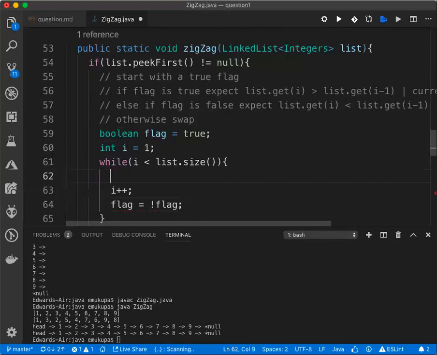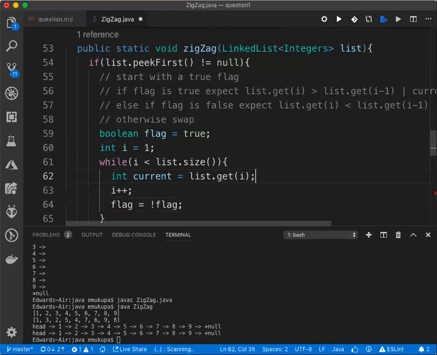All right, now I'm going to start. Here we're going to check the current and the previous one, but instead of using this list get, I'm just going to store those in a variable so that you can actually see them properly.